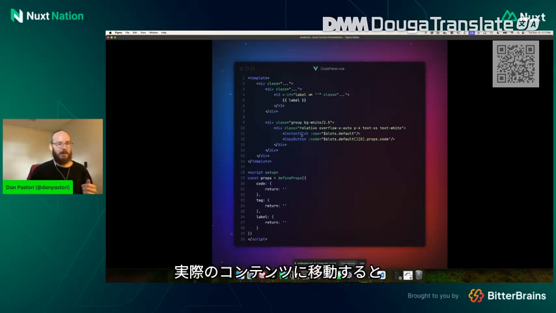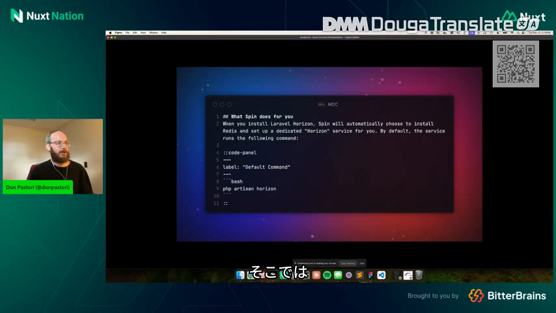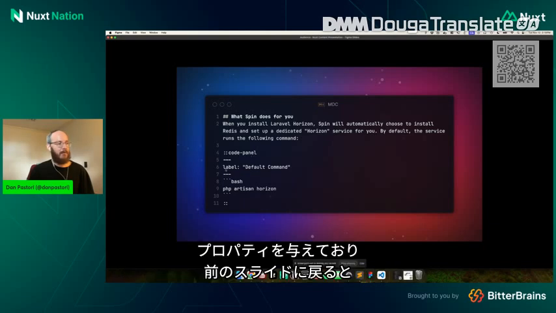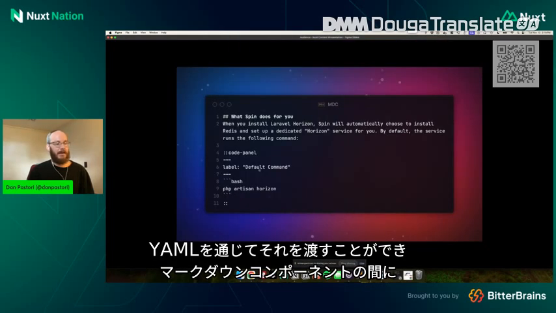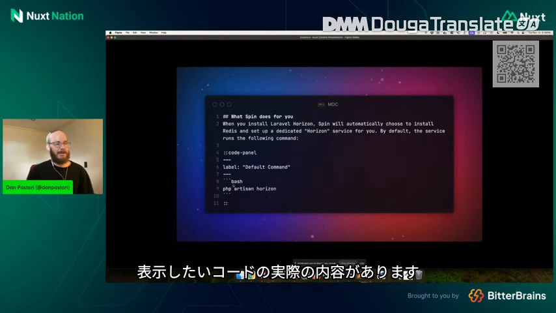So when we go into our actual piece of content, we are referencing our code panel component. We're giving it the properties, which if we jump back here, the label, you can see right here, are your properties. We can pass that through YAML, and then in between our Markdown component, we have the actual content, or the code that we want to render.